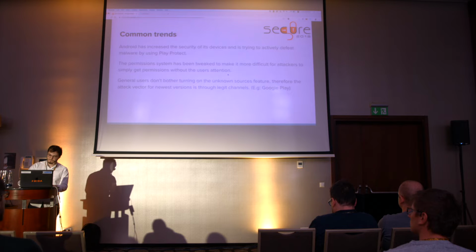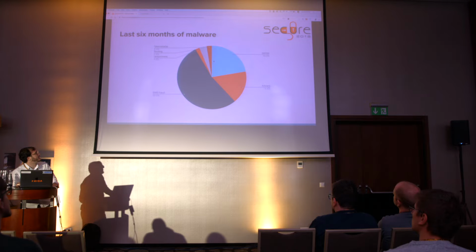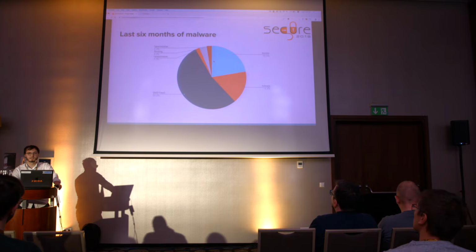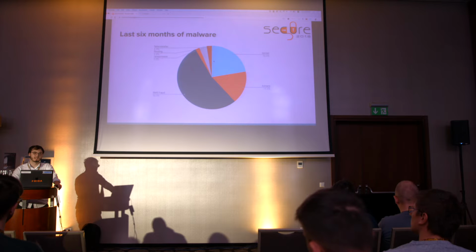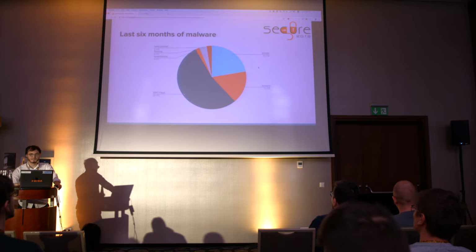The last 6 months of malware: this is a small pie chart that I made, but there's more. I just covered the main ones. And the main activity in Android malware is targeting the SMS features. So SMS fraud, SMS hijacking applications, and SMS senders fall into the SMS fraud category. And then we also have banking trojans and adware, which are quite profitable. And due to recent open source banking trojans for Android, this percentage has expanded since some years before. And then we also have fake installers, rooting, and ransomware.